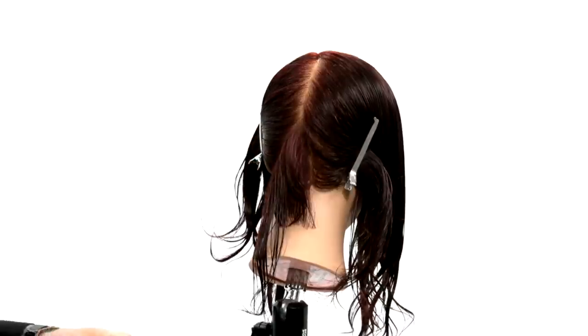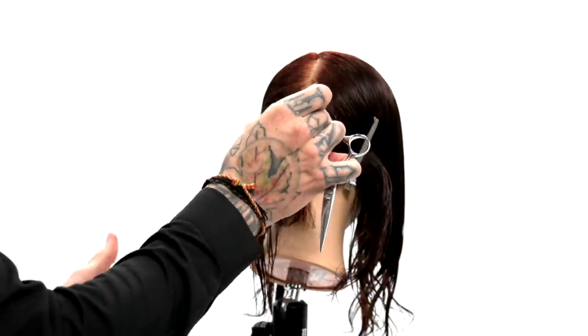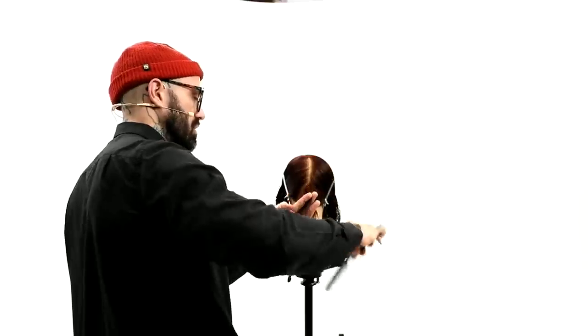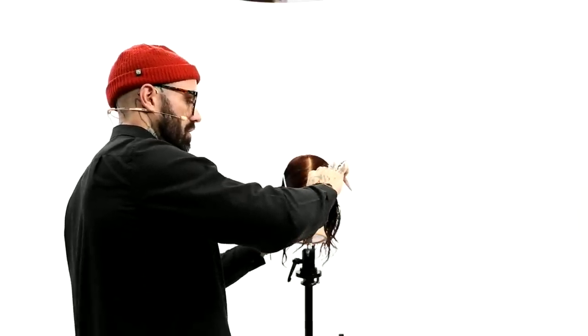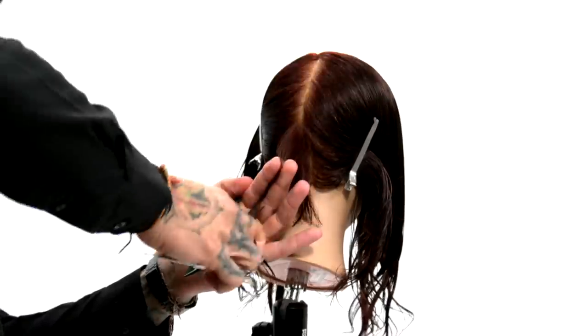It's important to make sure that you maintain balance. If I take six sections on one side, I need to take six on the other. I want to make sure that it's symmetrical, at least through these first few sections, until we work into our asymmetrical end result. And we colored our mannequin this morning, which was nice.